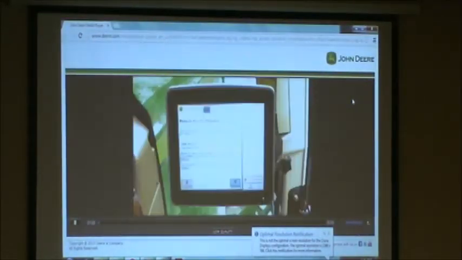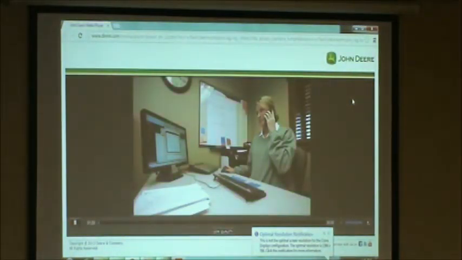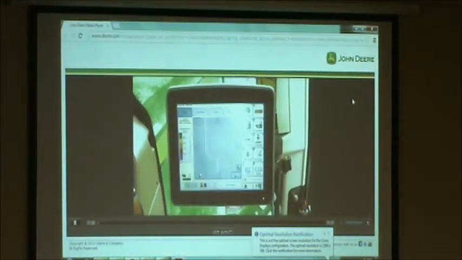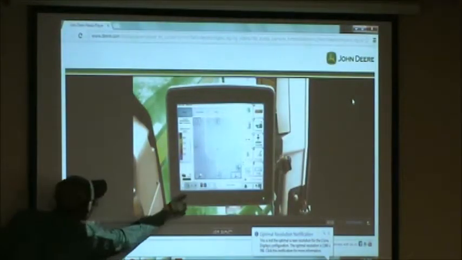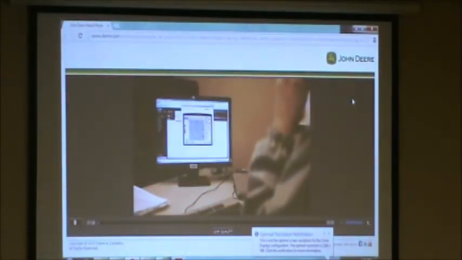Well, there's the request. So accept. Okay, now I'm waiting for that accept message to get back to me here at the dealership. It looks like it went through successfully. Once you see that blue outline around the display, that means that I can see it back at the dealership. All right, there's that blue thing. Okay, great. So I can see that you're on the mapping screen right now. Is this where you want to see your prescription?